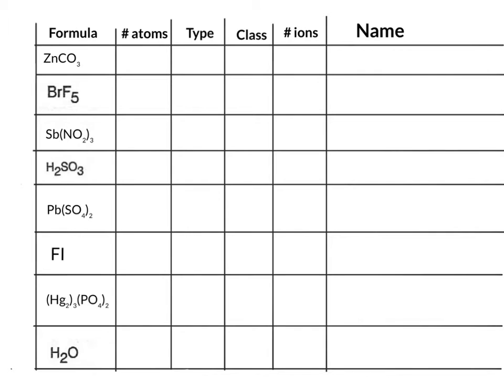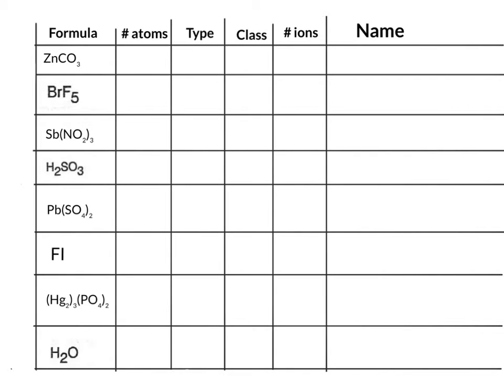And our last one is water. So water has H2O. It has 3 atoms. This one starts with hydrogen, which is a nonmetal, so its type is molecular. That tells us immediately that our number of ions will be 0. For classifying this, it does start with an H, which would normally tell us it's an acid, but remember this one is not an acid. It is covalent. It is the exception to the rule. And then this name could be dihydrogen monoxide, as we've talked about before, or we could just simply call it water. So that's how you figure out the number of atoms or the number of ions given a formula.